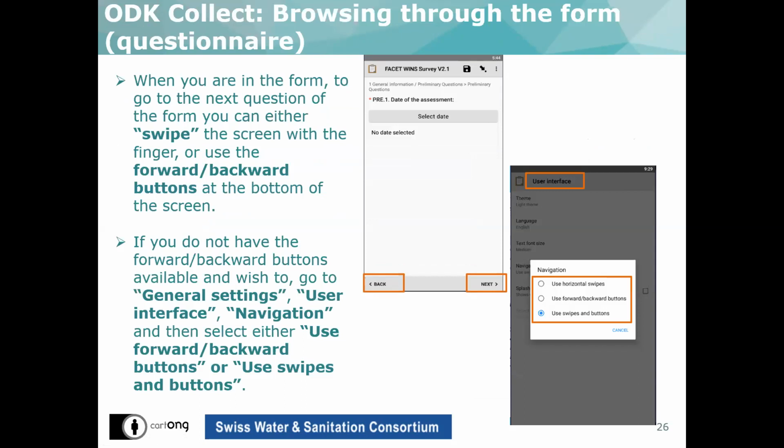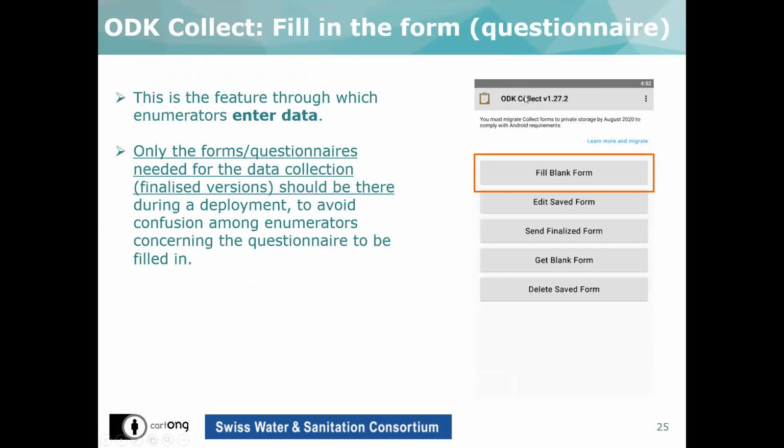Okay, I see there's a question on the version of ODK Collect. That's fine. The question is, I have V1.27.2 on the presentation, but on my phone I have 1.27.4, because you probably just downloaded the application, or you did it a few days ago, or you have updated it. So no, don't worry, it's fine.